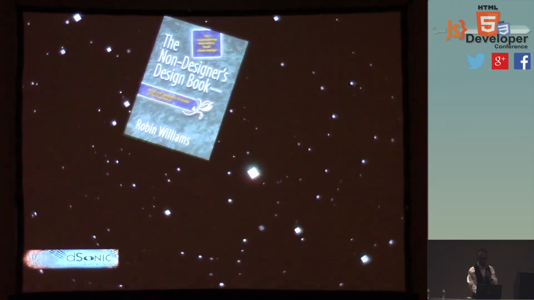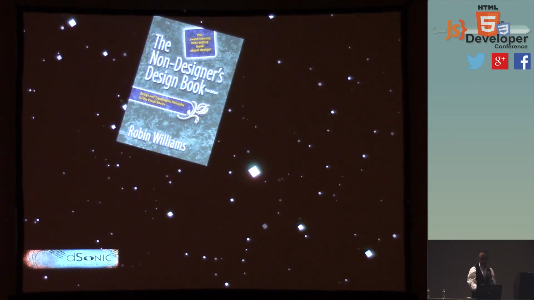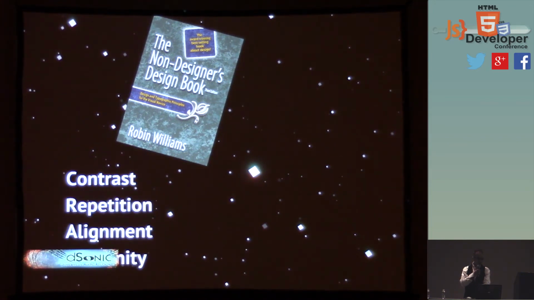Okay, so I'll quickly go through this. I wanted to actually touch on a few other art forms. So we've done architecture, we've done music. This is a book called The Non-Designer's Design Book by Robin Williams, which I've used a few times. I'm not an artist, but this is for dealing with page layout and web layout and stuff like that. She talks about four principles, though we're not going to be able to see the bottom one there, unfortunately. Contrast and repetition, exactly what I've been talking about. And then alignment, and the one you can't see is proximity. Alignment and proximity are really kinds of repetition.